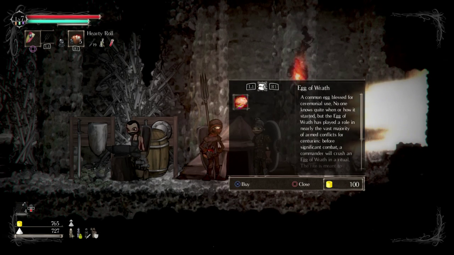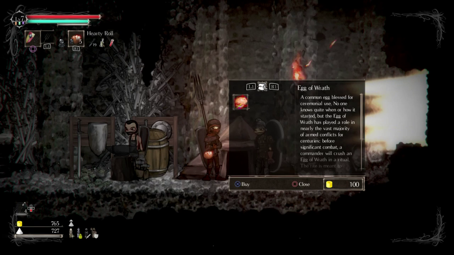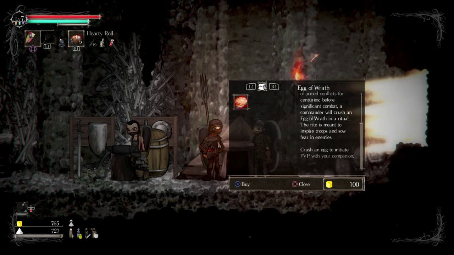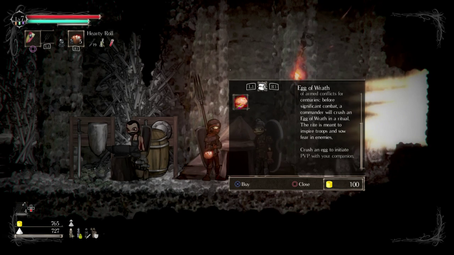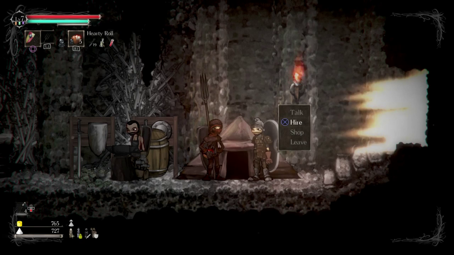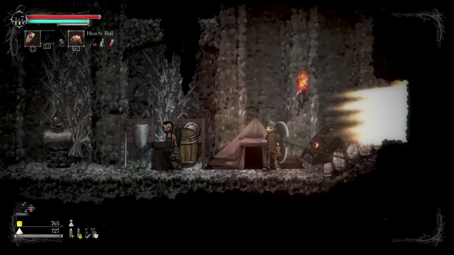You sell Egg of Wrath. A common egg blessed with ceremonial use. No one knows quite when or how it started, but the Egg of Wrath has played a role in nearly the vast majority of armed conflicts for centuries. Before significant combat, a commander will crush an Egg of Wrath in a ritual. The rite is meant to inspire troops and sow fear in enemies. Crush an egg to initiate PvP with your companion. Oh, okay. No, I'm good. That's it. Okay, so I guess you're just here. All right, see you, buddy.